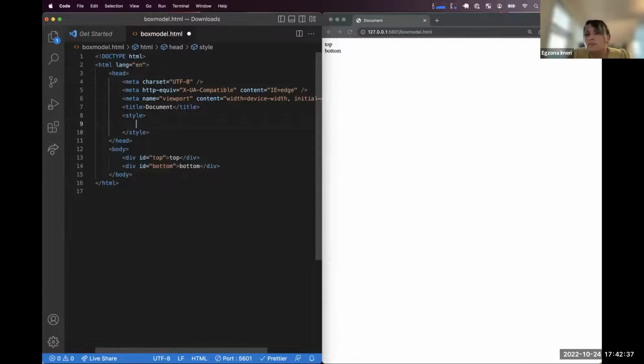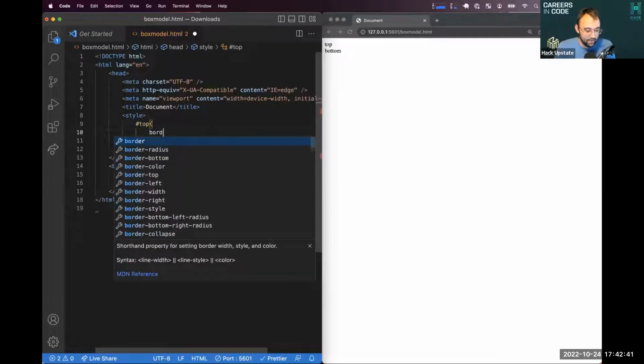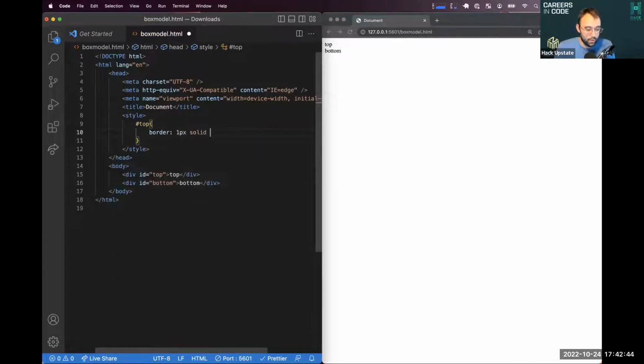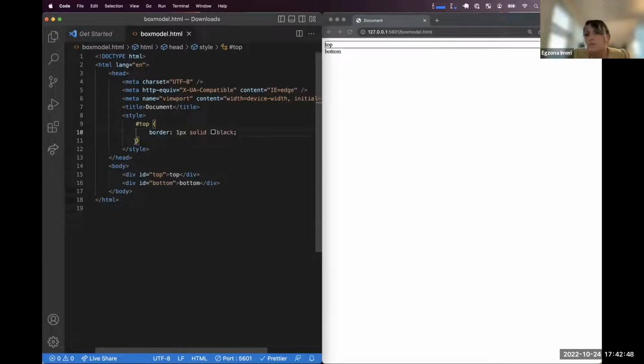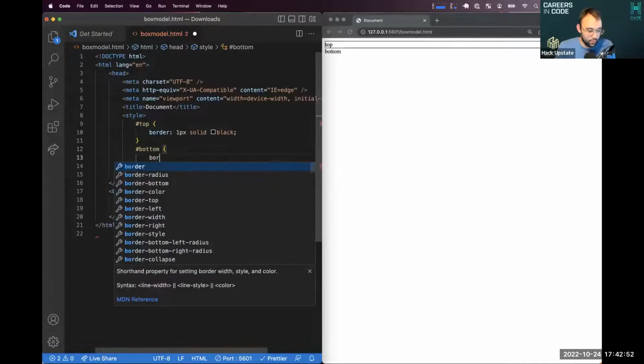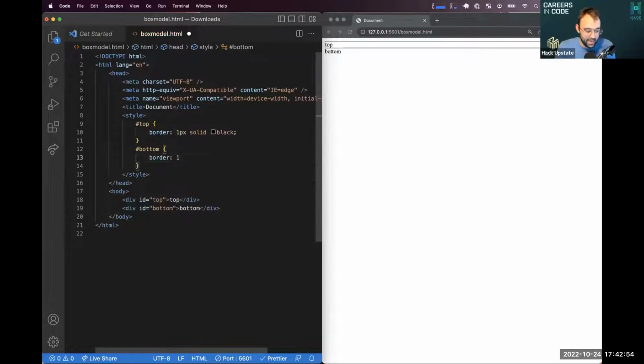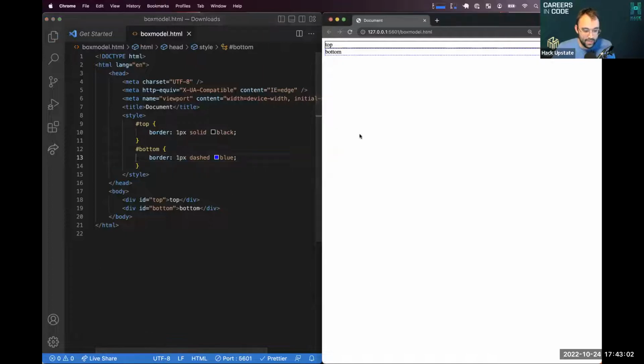So when we do our top, we want to say, hey, there's a border around that whole thing of 1px solid black. And when we target our bottom, we want to do a border of 1px dashed and blue, just so we can tell them apart. It would help if I put 1px. Okay, so we've got our top and our bottom.